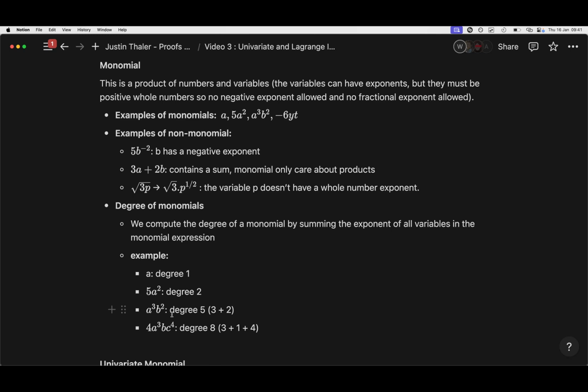So now the multivariate polynomial. In this case, the monomials are multivariate monomials, right? The entire polynomial is now using more than just one variable. So it's not just a; it could be a and b, c, any combination of that. So these are examples, like x squared y cubed. Where's my mouse? Yeah. So x squared y cubed, for example, is multivariate because we have two variables. Multi, more than one; variate, variable.